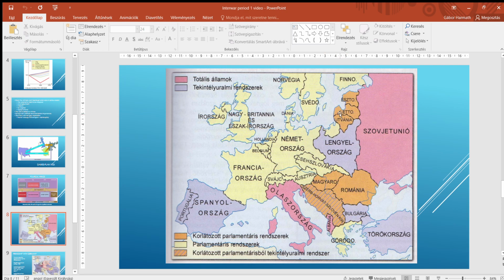In the orange ones, there was restricted parliamentarism. So there were elections, but not everyone could vote. And only open ballots were held, so actually parliament winners were always the same parties, but there was a republic. Okay. And what about the red ones? These are where totalitarian systems were born. The Soviet Union became a communist dictatorship, and Italy became a fascist dictatorship. I am going to speak about both of them in other lessons.